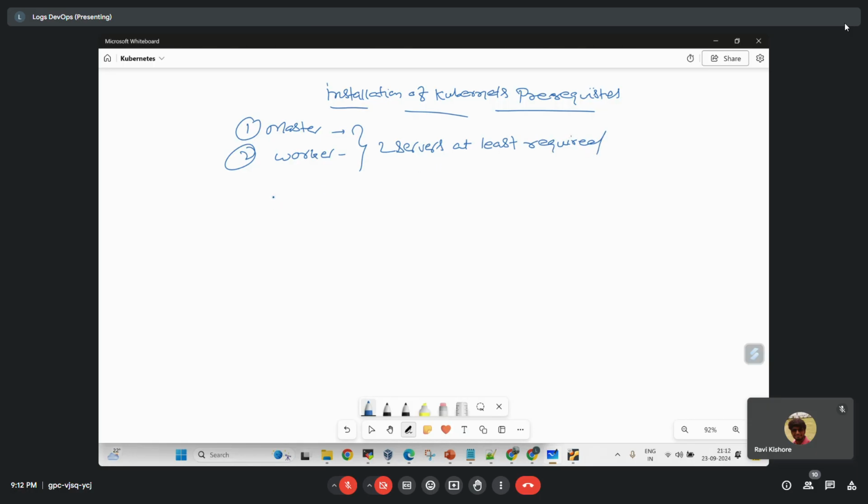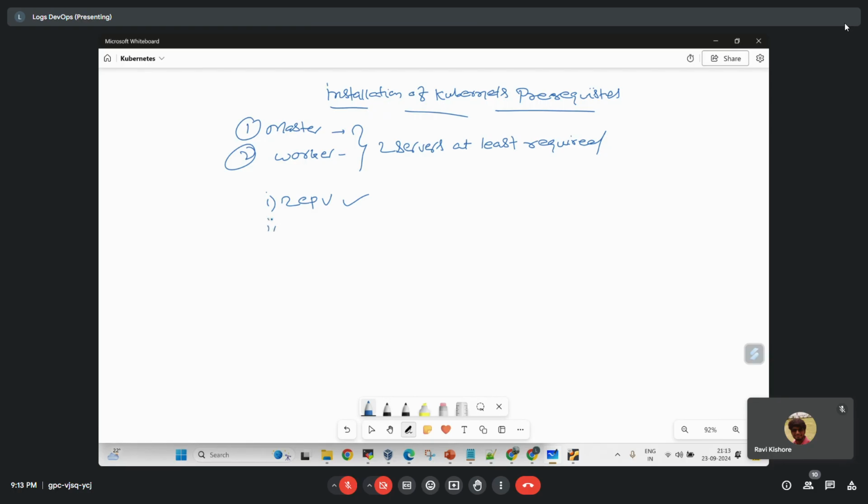And for whatever servers you have, at least two CPUs are required: two CPUs for the master server and two CPUs for the worker server. Whatever I am writing here is the condition for one server.